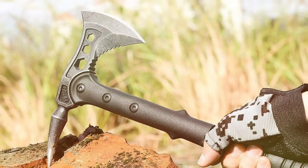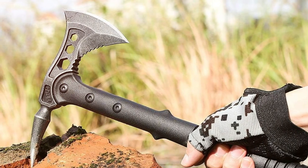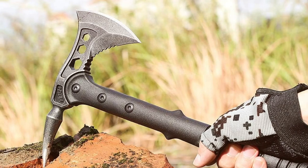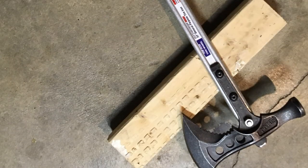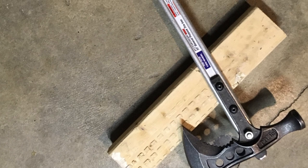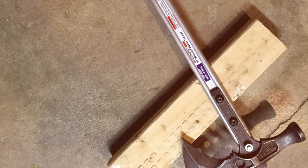instrument. Constructed from top-tier materials, this axe guarantees a lasting presence in any toolkit with its resistance to corrosion and wear. Its design ensures that every swing is backed by optimal force distribution, enhancing its chopping efficiency. The ergonomic handle fits snugly in the hand, reducing fatigue and improving control over the tool. This axe isn't just built for the wilderness.